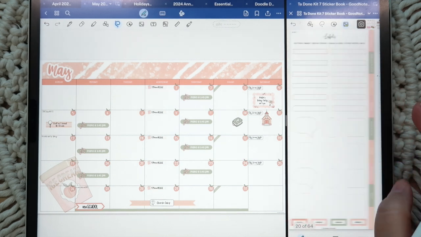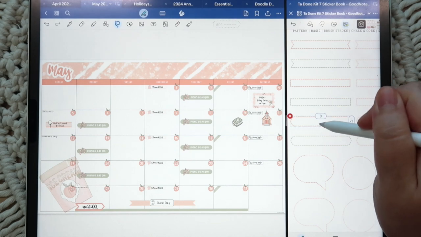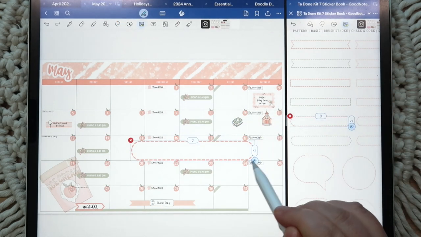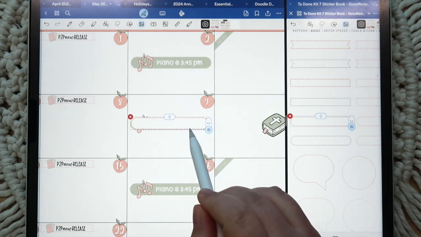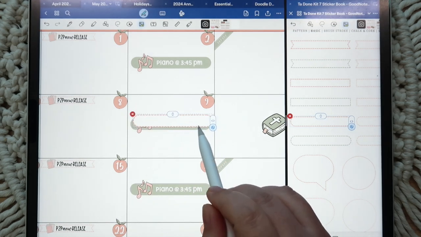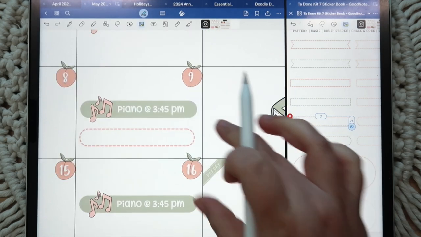But then I'm gonna do the dash one, and I'm gonna go with this darker peach color here. And I like to just kind of put that on top a little and then get it roughly the same size.